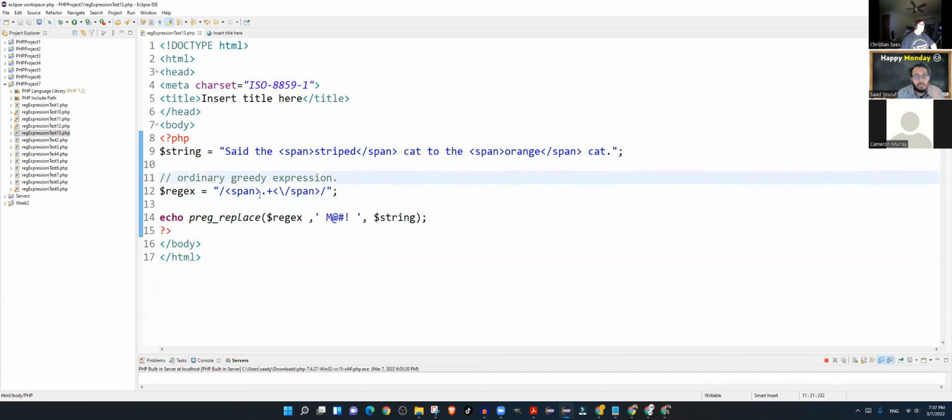Between the two spans, I'm looking for a period, which is any character, X number of times. I'm saying to replace that with this text. So when somebody looks at this code, we'll assume the output will be: set the blah, blah, blah cat to the blah, blah, blah cat. That's what you would expect it to do. However, try it to see if it does what we expect.